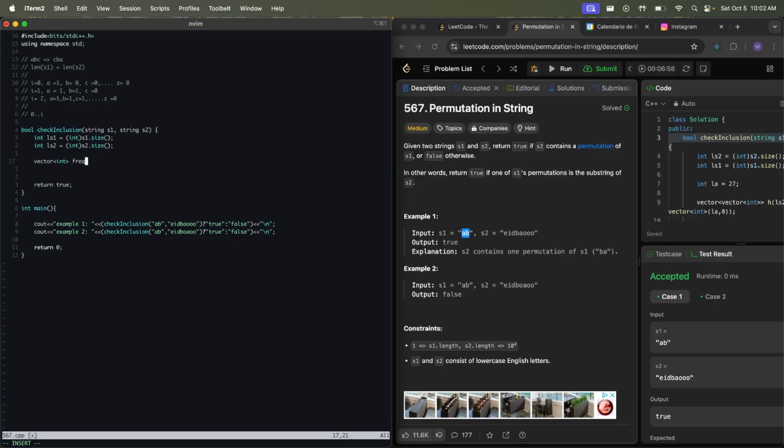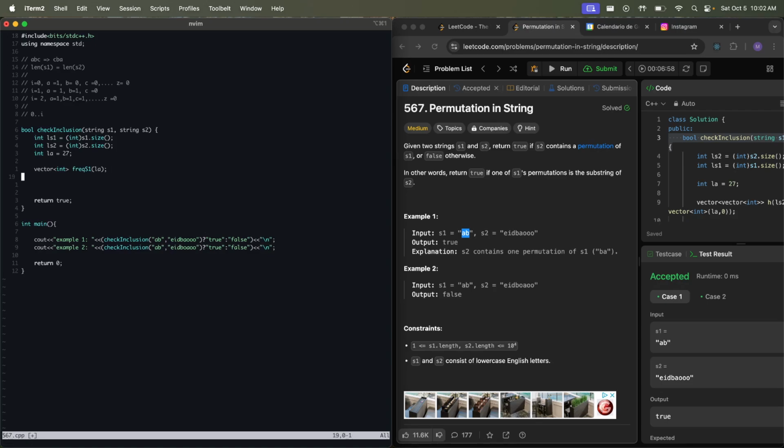Okay, then let's call it hash or frequency, because we already use the frequency of S1, sorry, because that is the substring that we need to find. Also, we're going to store the length of the alphabet in a variable LA. And then this needs to be initialized with 0 because we don't have initially any character.